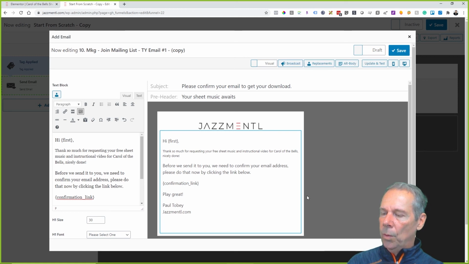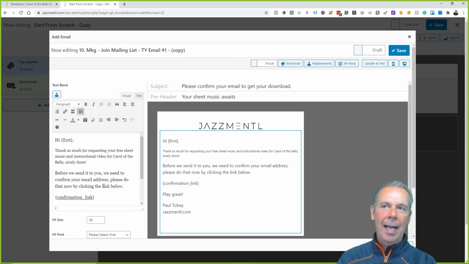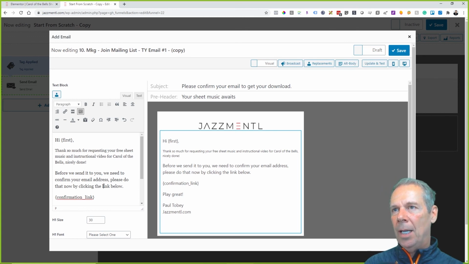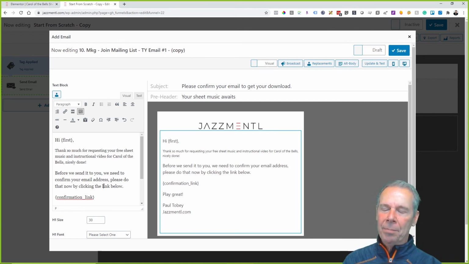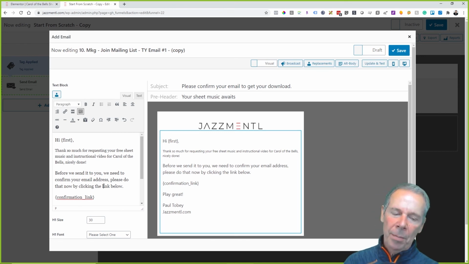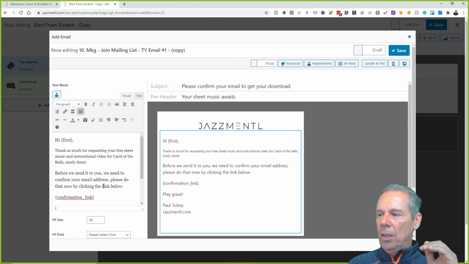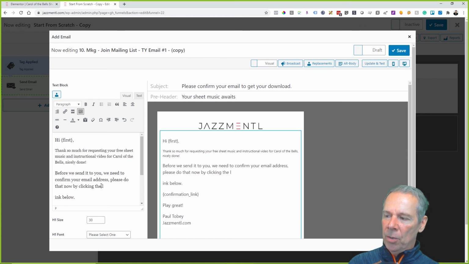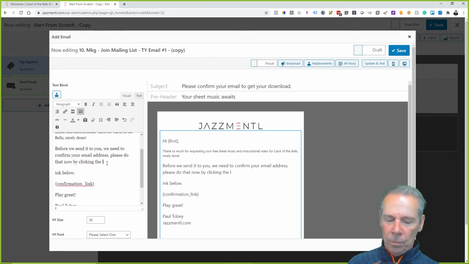Okay, so we want to make sure that they understand the rules of the game. We don't want to be spending money and doing marketing for a bunch of fake email addresses. And we also want to keep our sender reputation high. So in this particular case, I'm using Mailhawk as my sending service, which is connected to Groundhog, and my sender reputation I want to keep good. So I want to confirm as many email addresses as possible.